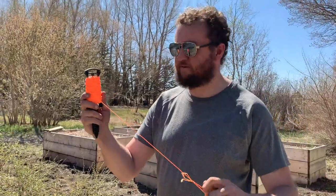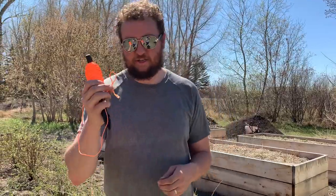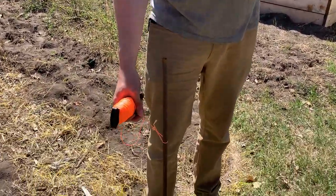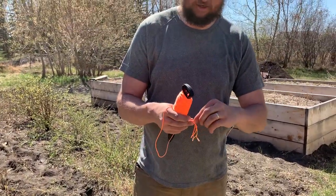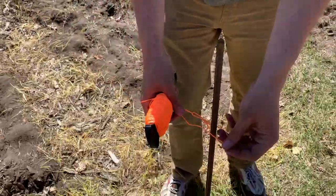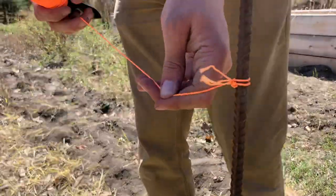This is our string line, which we'll use to set a straight line. And so there's two ways you could set it onto a post. You could just tie a knot like I did before and slip it on. Or if you want, you can pull this through the knot, and then you have any size you need. So we'll set it right about there for now.